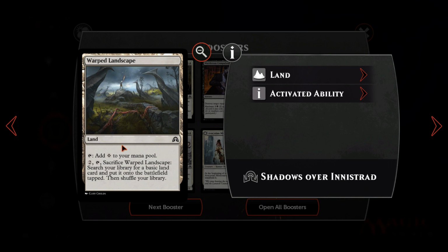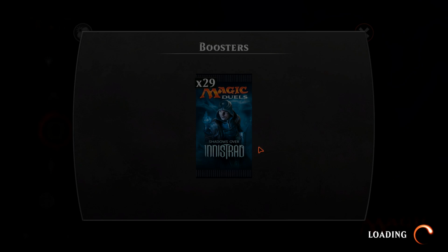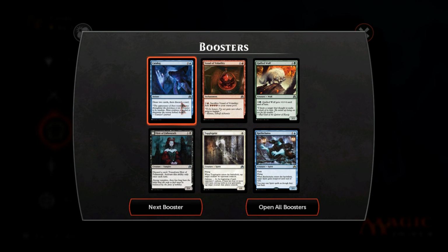Got Warped Landscape. It's colorless mana, so it synergizes more with Oath of the Gatewatch. And we can also sacrifice Warped Landscape, search your library for a basic land card and put it onto the battlefield tapped. Cool, so it can be used for mana fixing as well as tapping for colorless mana. So next booster. That's our first mythic rare unlocked within our third pack. It would be pretty cool if we had enough gold to basically buy the entire pack anyway.